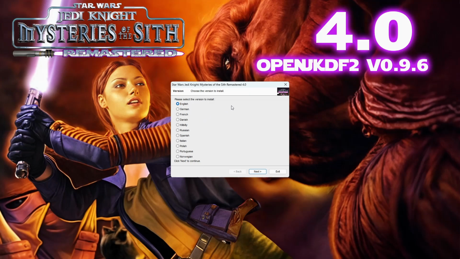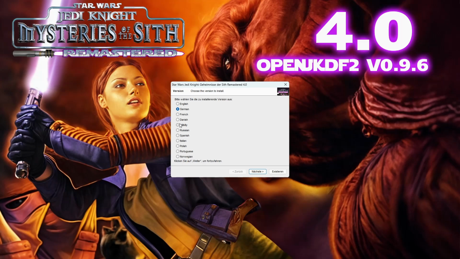And here we go. We have our language selection. So basically, what does that do? If you click on your language, it will install that language in the menus and in the subtitles of the cutscenes. Unfortunately, right now we don't have the voices there for different languages.